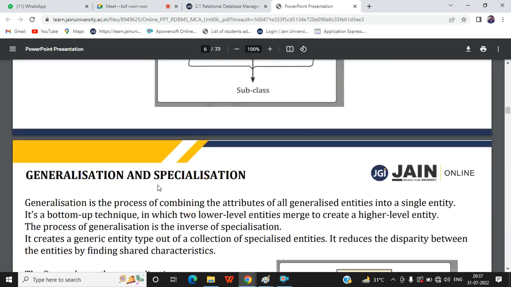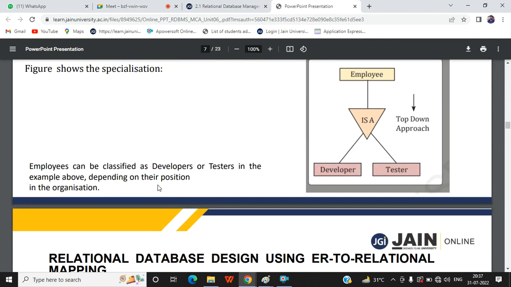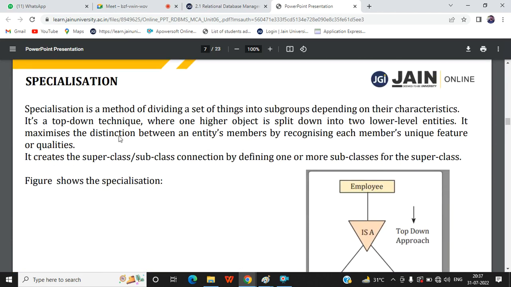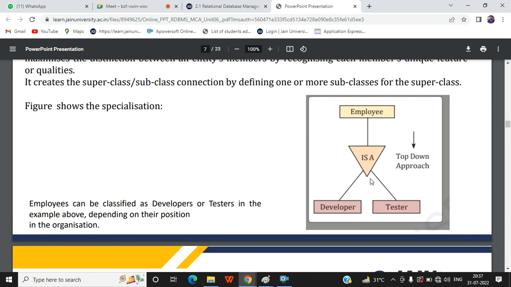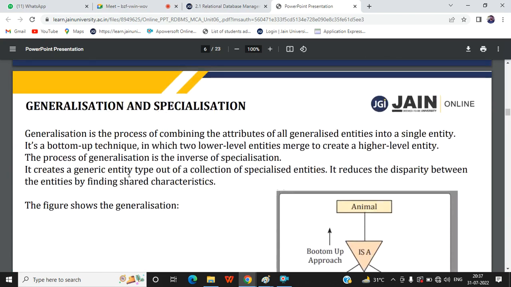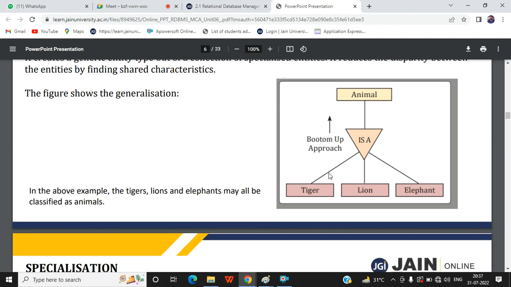I think we can leave this and go with the other. Sure, we will. I just want to see the symbol of specialization. The symbol is missing, but their notation is something like that. And what is the symbol they used for generalization? Generalization uses the same symbol, but they are writing something like that, a bottom-up approach. So in this diagram, that same arrow mark was given over there.